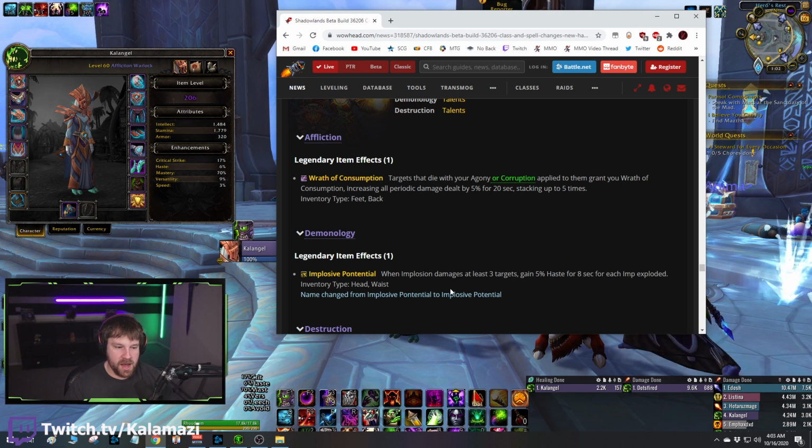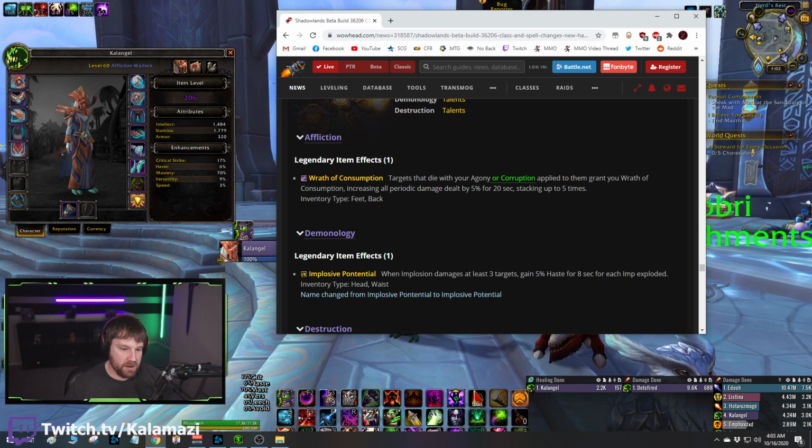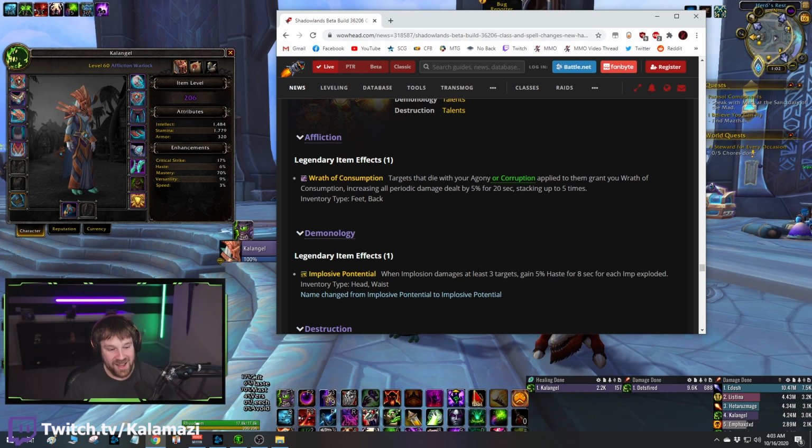Demonology. This has just been changed. It's a tooltip fix. Basically, Wowhead had it named Implosive Potential for 6 months now, or whatever, for a long time. It was changed to Implosive Potential. So nothing changed here, just an actual tooltip change.